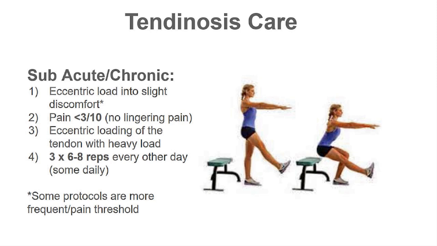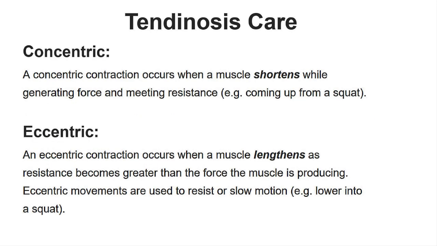Some protocols, just to mention, depending on what you look at, some have loading most days of the week, some 3 days a week, some with more pain. So it's kind of all over the map. But what I found for me clinically is stick to that 3 out of 10 range. I say if it's not too threatening, keep going. And if it doesn't linger, that's okay. Tendinosis, it responds well to eccentric contractions.